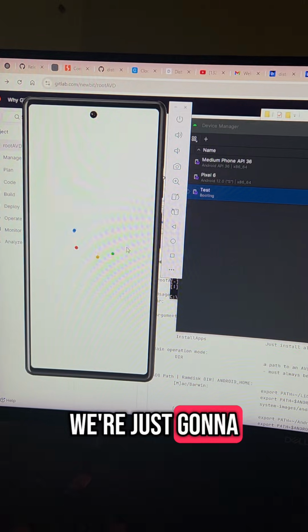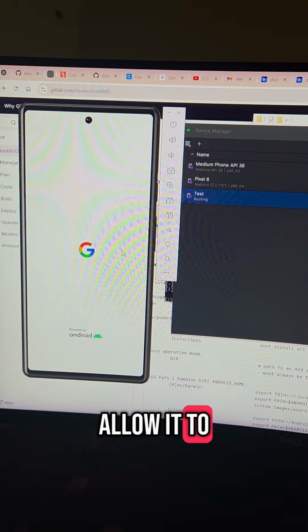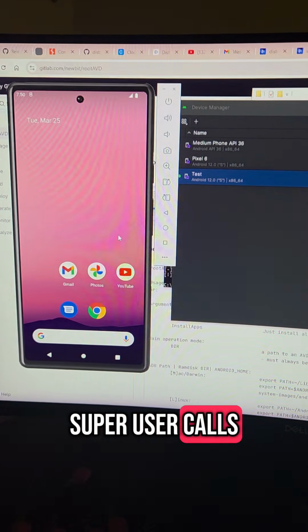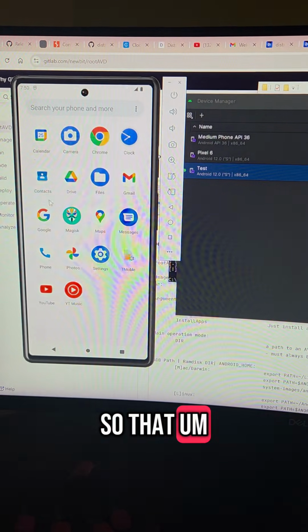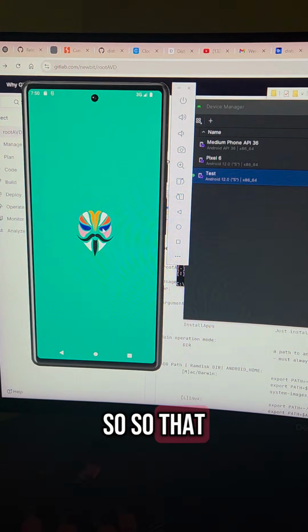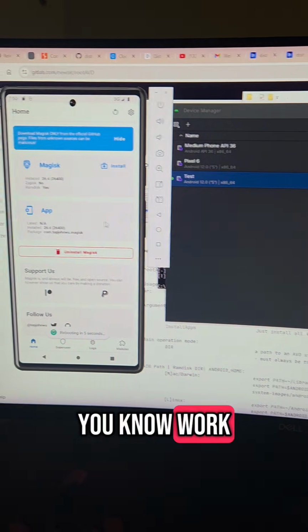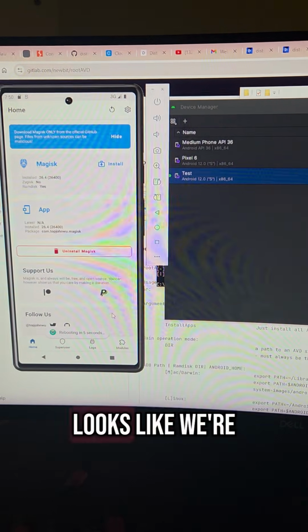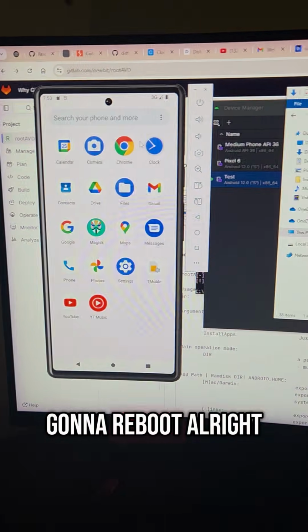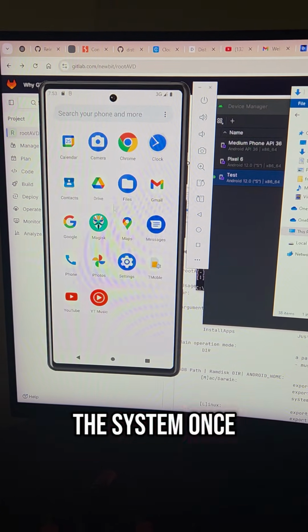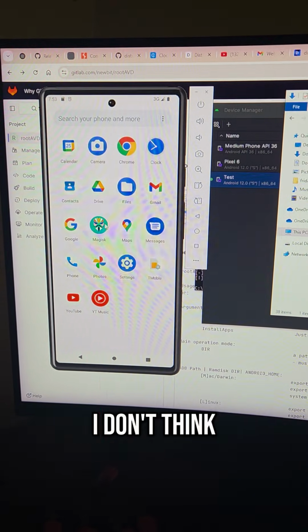We're just gonna allow all SU calls, like all superuser calls, so that HTTP Toolkit can easily work, I guess. Okay, looks like we're gonna reboot. Alright, so turns out Magisk will sometimes reboot the system once it gets installed. I don't think it did that last time.